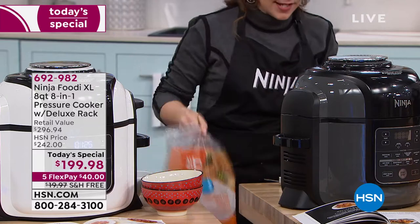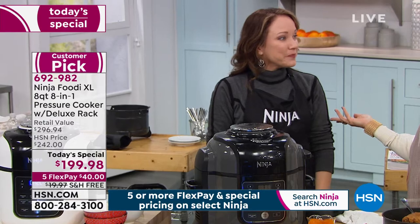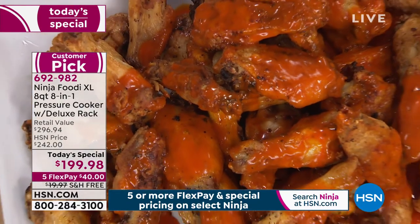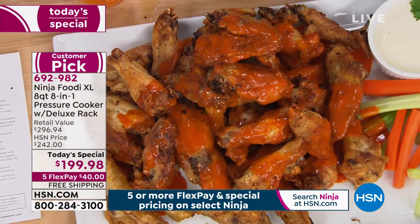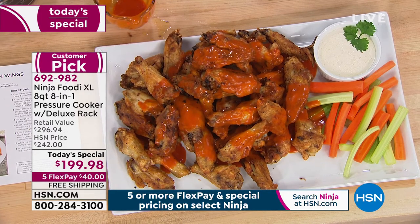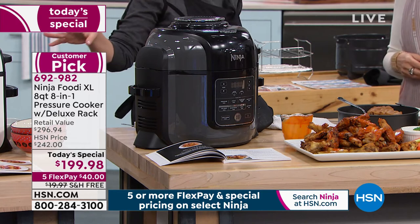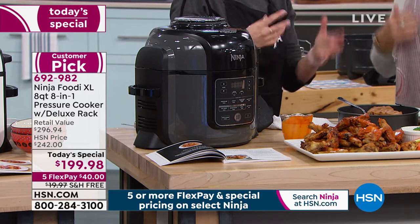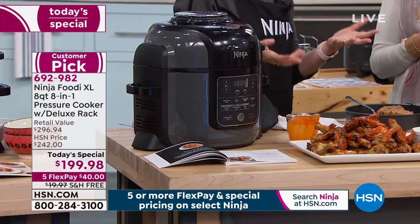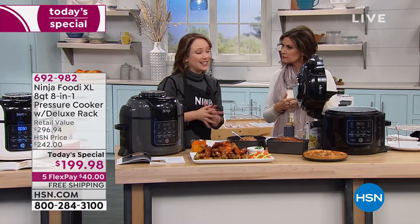I like having a bigger pot because it gives me the option to go from doing just a weeknight dinner to entertaining. You can't make a small pot bigger, but if you have a big capacity you don't have to fill it up. You can always do a little in a big pot but you can't do a lot in a little pot. I can hear the pepperoni pasta bake cooking. Once that's done, I can show you the non-stick capabilities and give my tips for washing. It is dishwasher safe. It is non-stick as well. I usually throw everything in the sink and let it suds up while we're eating, then just throw it in the dishwasher — it's really easy to clean.